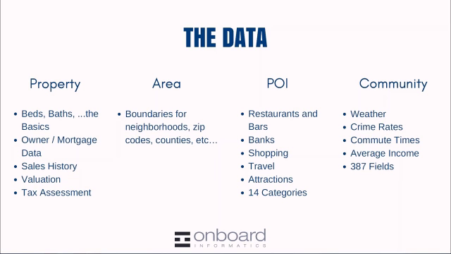Even diving deeper past the property, looking at our points of interest and community data, you're able to highlight restaurants and bars and shopping and banks, as well as demographics data related to weather or crime rates or commute times, things that your customers are really interested in when it comes to looking at a property so they can learn a little more about the community that they may be moving into.